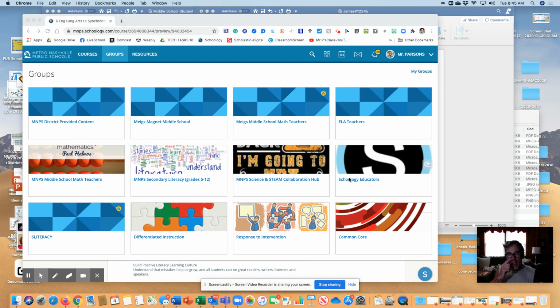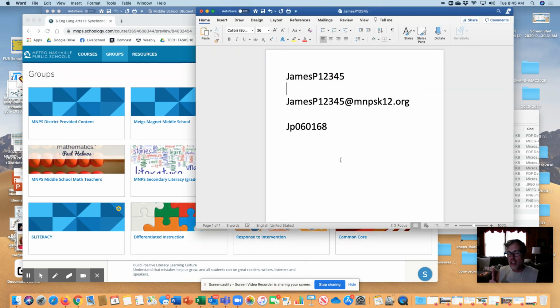So for today, Tuesday, tomorrow, Wednesday, and Friday of this week, you have the following things to do: log into your MNPS account, change your password. It's going to ask you to do your password change. Remember, here's your MNPS information.